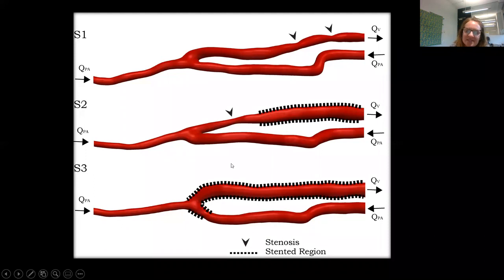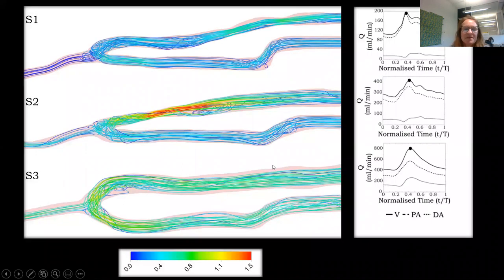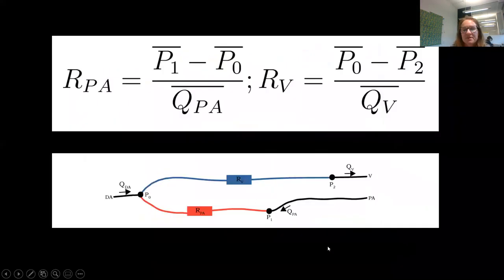Shannon then put another stent in to correct the stenosis, and it went around the juxta-anastomotic region and also helped to create this shape that we'd been talking about that we knew was favorable. And you can see in the CFD, you can see in the flow rates here that the flow rates have increased dramatically. But also in the flow, you can see it's a much nicer, smoother flow. And we're getting that geometry that is pretty close to that idealized one that we showed.